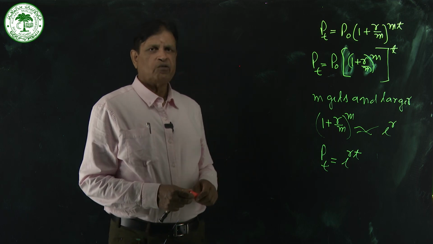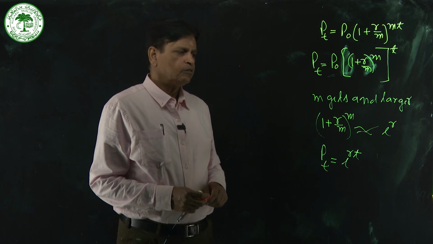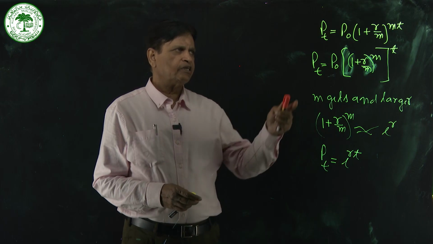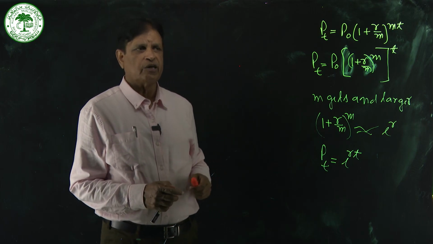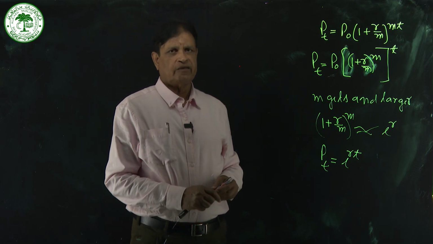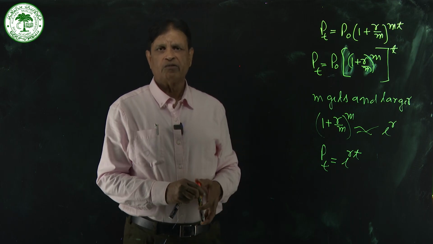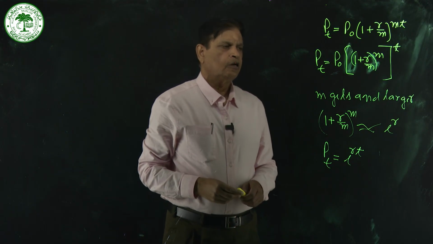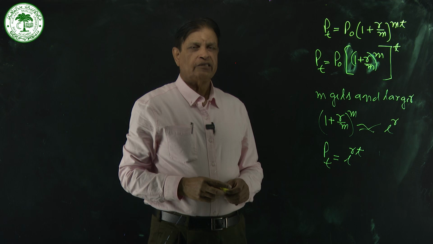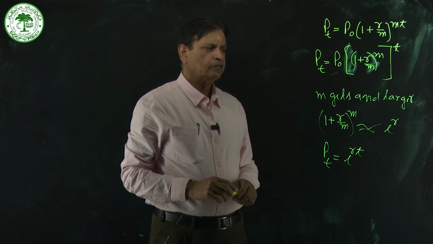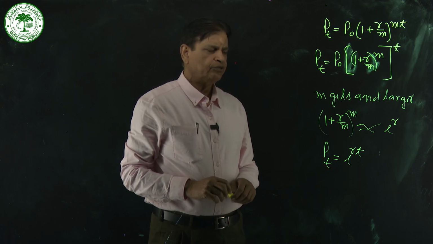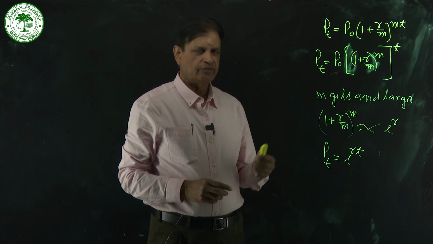Now, this is how we can calculate the future value. If the P0 amount is deposited, then how much amount we will receive after T period can be calculated using this formula of compound interest. Now, if we have an annuity, then how can we calculate? We talked about how to find the future value of an initial deposit. The money is deposited only once and it grows at compound rate of interest, and in future we have to calculate its value.